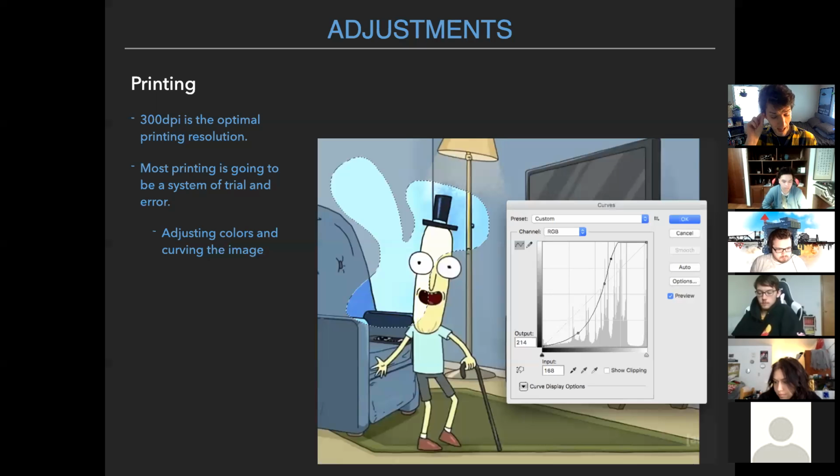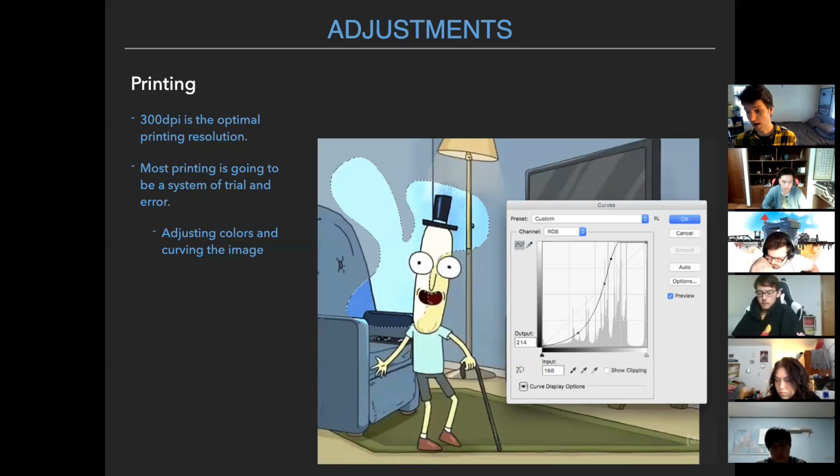And if everything's not calibrated to a T, if you're not using all of the specific calibrated color formats and so forth, things aren't going to come out exactly how you perceive them on the screen. So generally, the way to go about solving that would be to change your color tones and so forth, as your image as a whole, right? And so you make a test print, you see how it comes out, you make some adjustments, you print again. That's the DIY way about it.